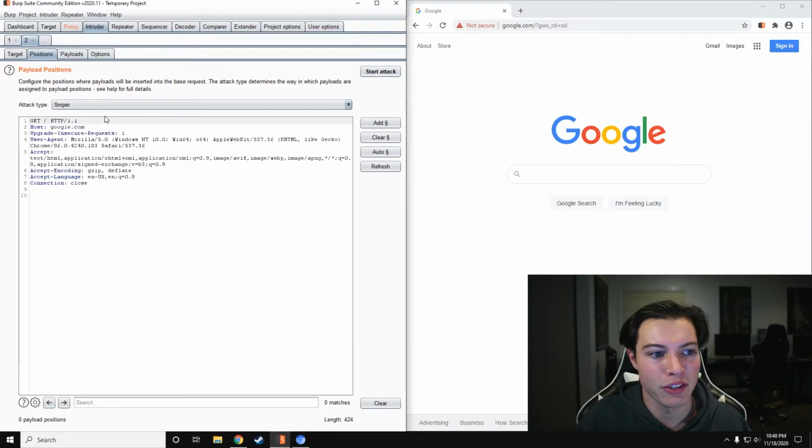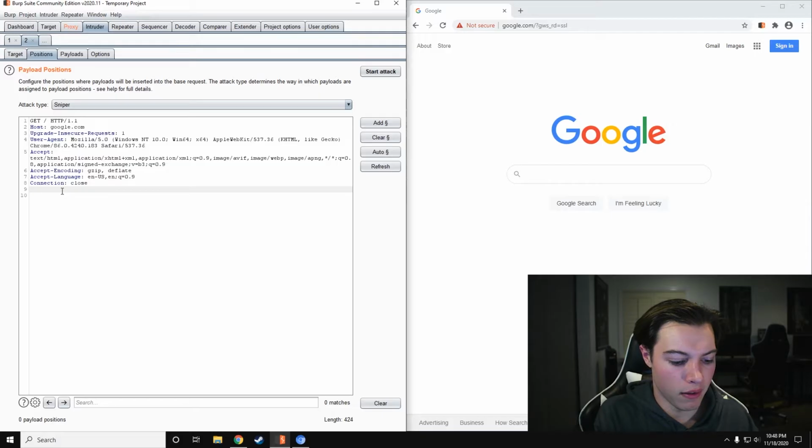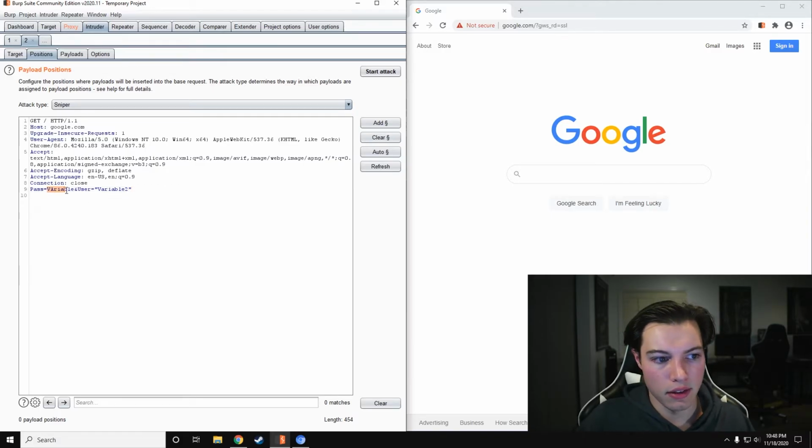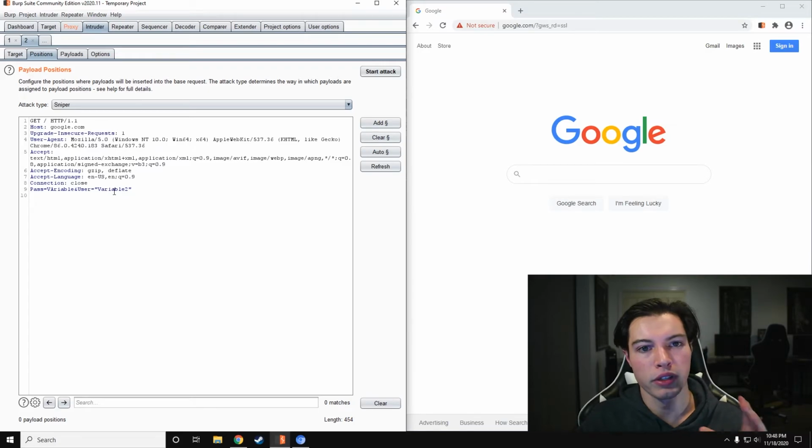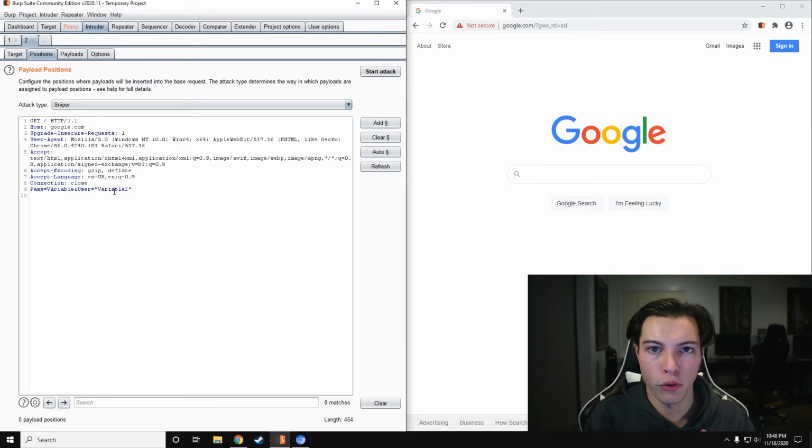I'm not sure of the difference of each, but in a normal admin panel, it's going to say something like pass equals, and then you have your variable here, and then it has an and sign, and it would say user equals variable 2. And you would put those in there, there's a variable notation. I don't know the variable notation for Burp Suite, but it looks something like that. And then it would take your word list and substitute the variables for the words, and it would send that over and over, brute forcing the admin panel on the target website.